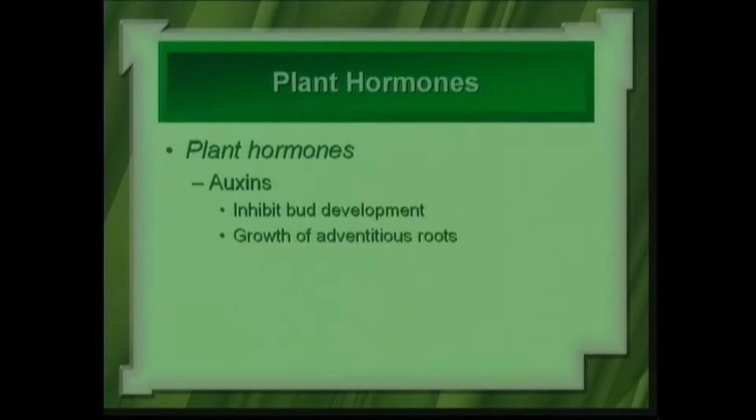With a lot of native Hawaiian plants, generally, if you can get about 50% of the cuttings to root, that's a very, very good percentage. And usually that is helped along in commercial nurseries as well as in nurseries that serve the public in terms of making new plants. So you can stimulate the growth of these adventitious roots if you have a certain proportion of auxins around the place where you want the roots to grow from, such as a stem. And auxins also have a role to play in parthenocarpy.